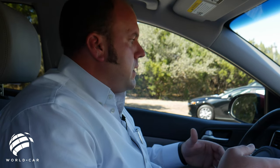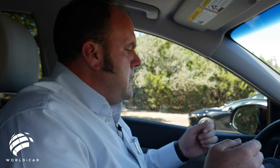And just for everything that you get with it, it's still kind of light years ahead of a lot of the competition, because everybody can have air conditioned seats. Everybody can have a backup camera and navigation systems and Android Auto and Apple CarPlay, blind spot monitoring. Those things are pretty common with vehicles in this segment. But a lot of those have just lost the history behind them as far as how capable is it? How much space do you have? What can you actually do with it? And I really applaud Kia for keeping with that, because it seems like you're just driving larger cars. This still has the SUV feel, still has the SUV capability. You still sit up a little bit taller, a little bit higher off the road.